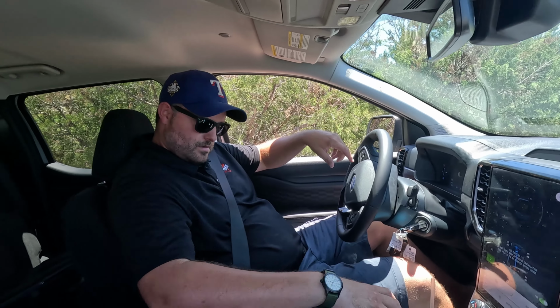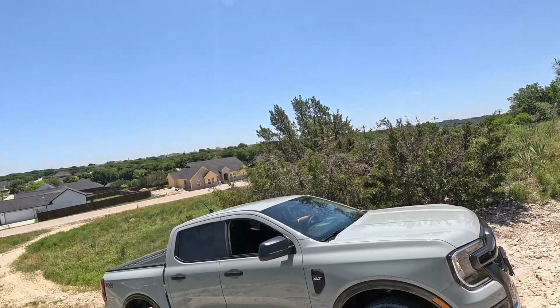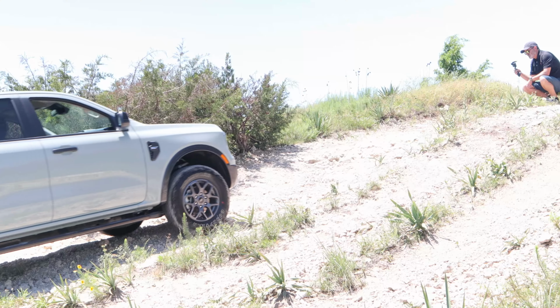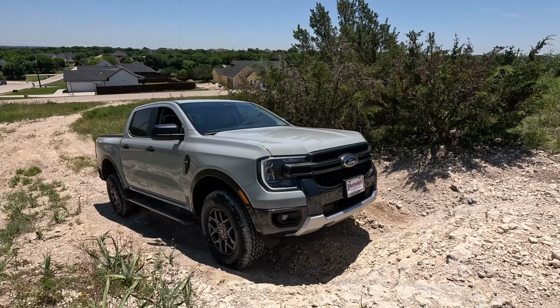So let's try 4 low, and I want to reset so we're not in the same hole. Yes. 4 low is going to give you the, okay, let's do that. So just 4 low and see what happens. Just for driver control, that's all it is. All right, so we're going to do 4 low, and what 4 low does is it really reduces that gearing down, which is like 270 to 1, something like that. Like you said, he's going to get out of those ruts, maybe a slightly different line just to help out some. And let's see what happens.